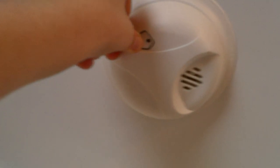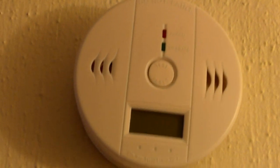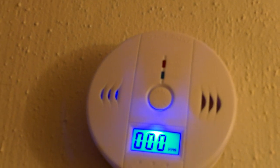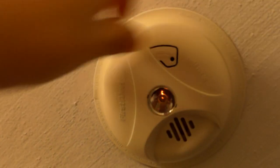Also, over here on the ceiling, I have another SA-303 by First Alert. We'll go ahead and test it. And many of you are probably wondering where my other carbon monoxide alarm went — well, here it is. Yep, it is now mounted in my hallway. And we can go ahead and test it. And while we're out here, we can test the smoke alarm. There you go.